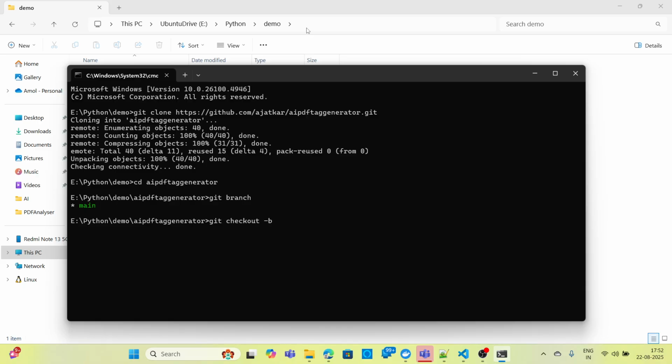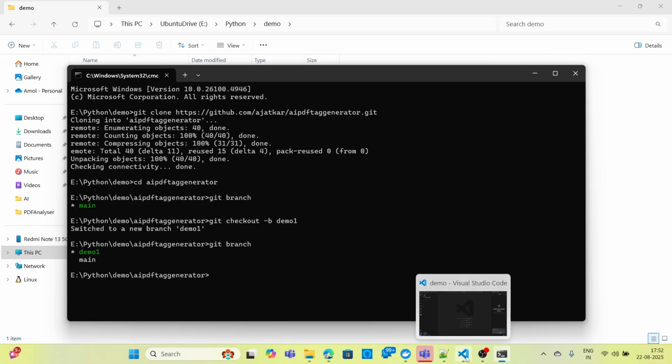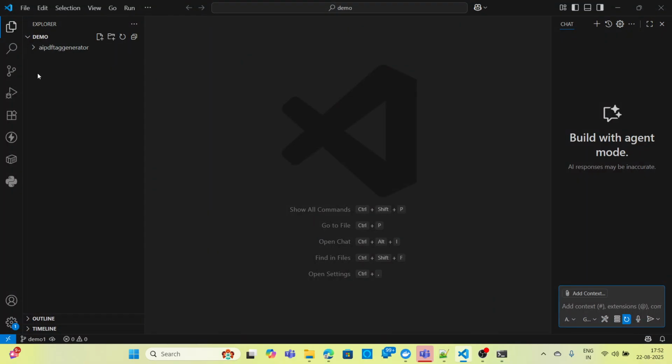Suppose I give the name demo1, and I check it out. Now if you see, our branch is demo1. Now if we open this, the demo folder was automatically selected.